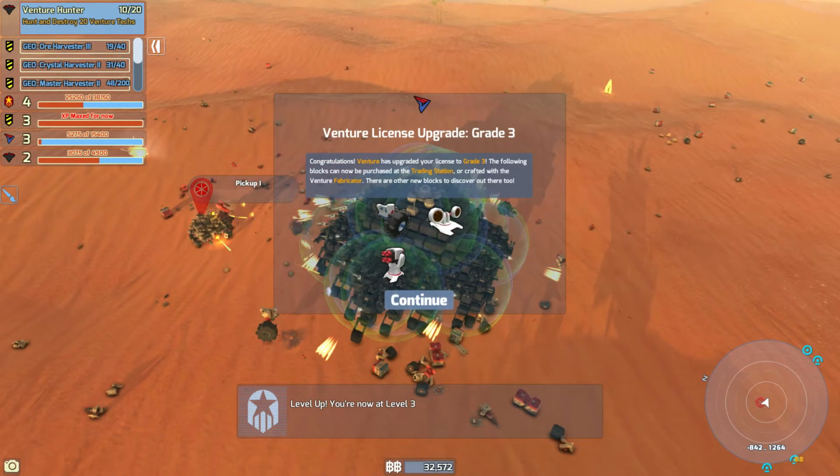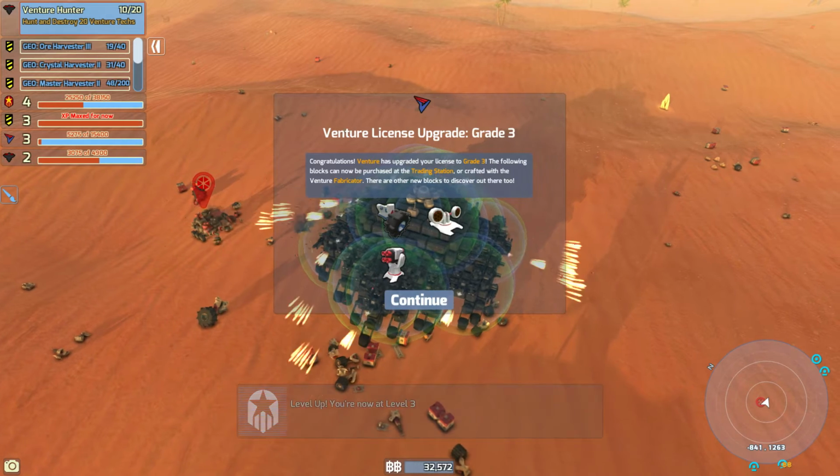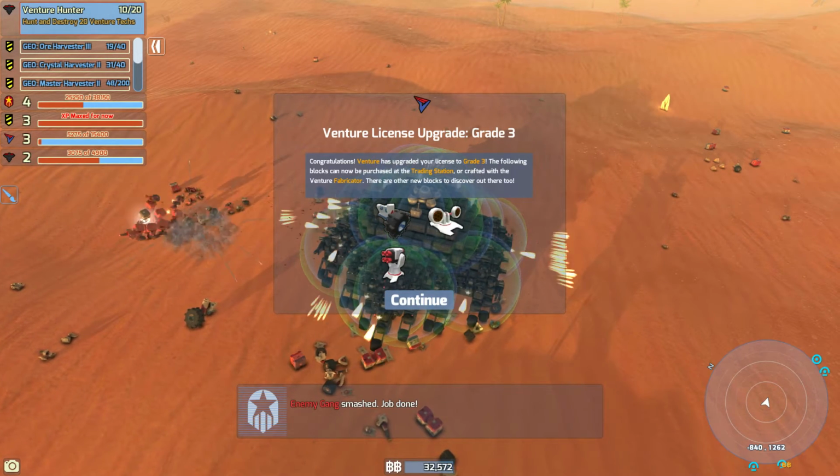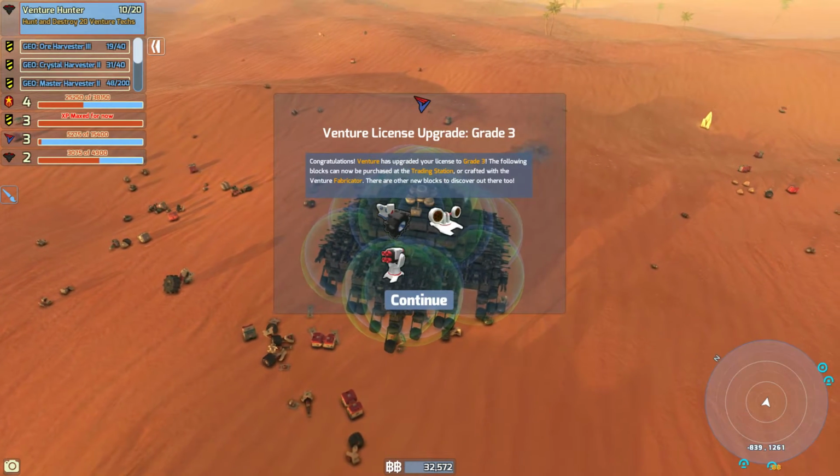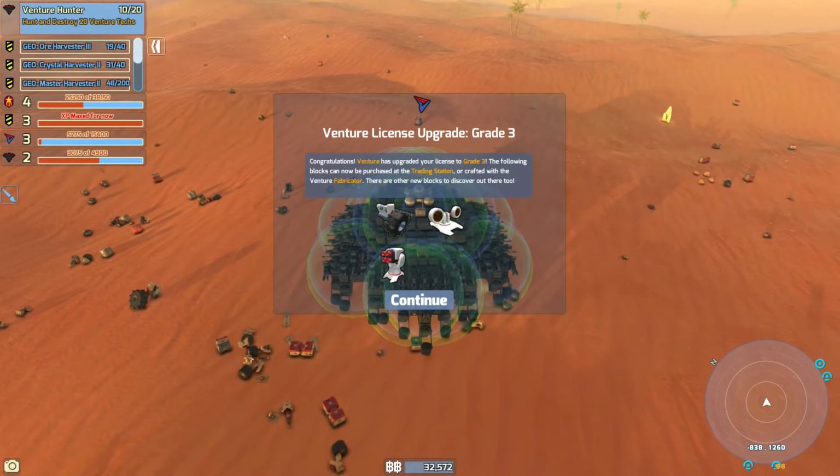Ooh, yes, Venture License Upgrade 3. So I got those at the exact same time. Let's see, what does he count as? I think he's going to count as GSO. Yeah, he doesn't count as anything. So we got some wheels, we got some lights, and we got the Uzis, guys.